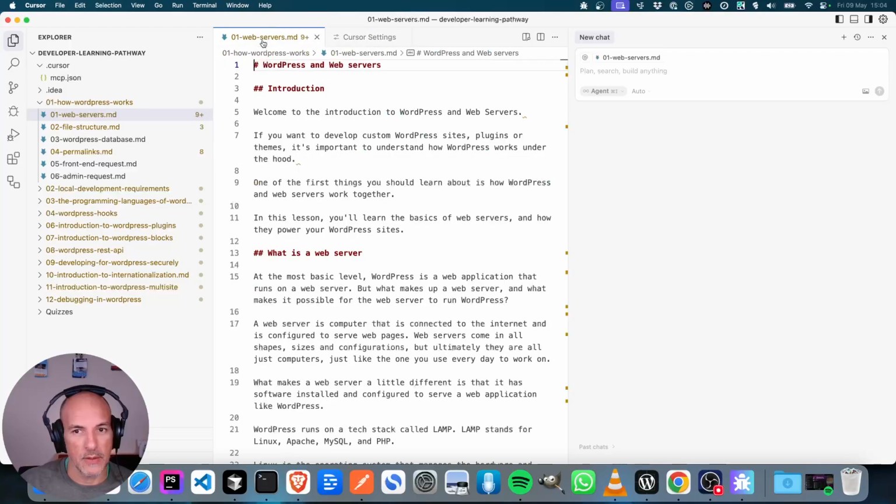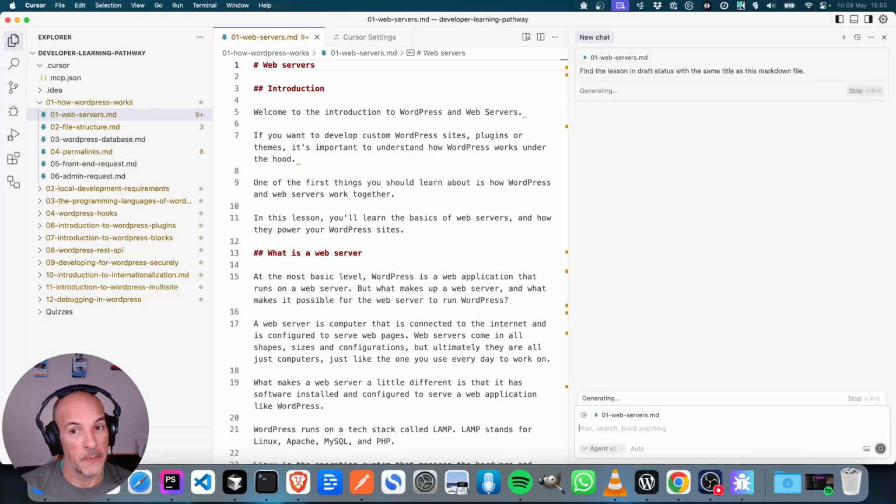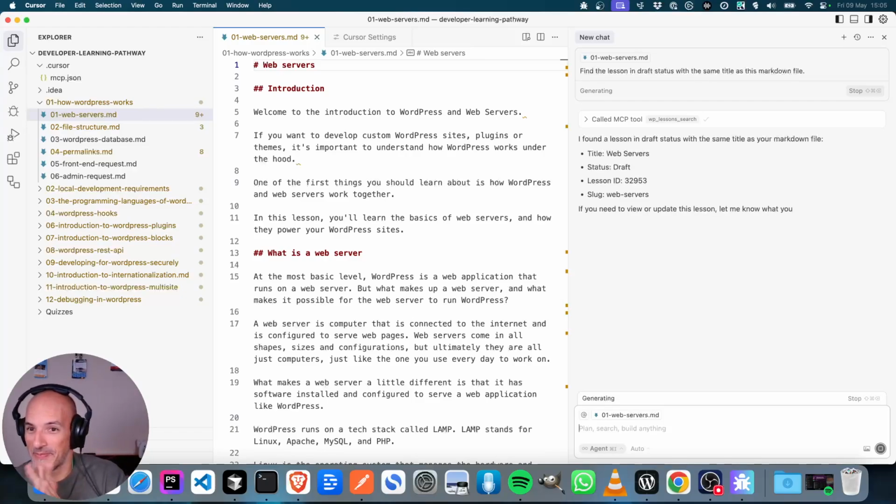So now let's see if I can find that tool. Let's say: find the lesson in draft status with the same title as this markdown. Yay!